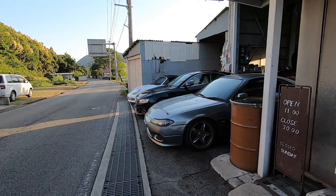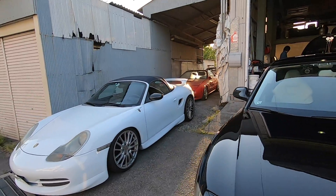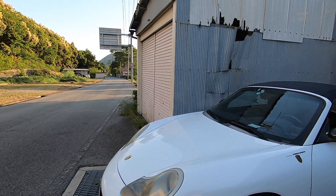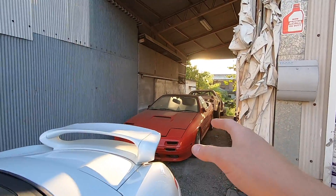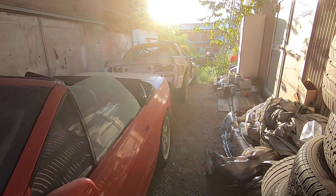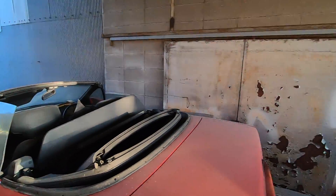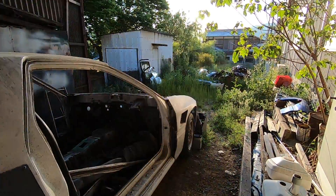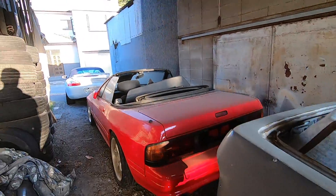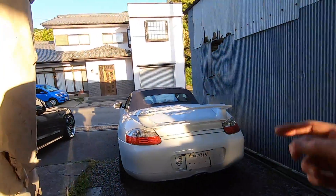There are some other cars out here — we'll take a quick look. Another S15. The slammed Audi — that looks really nice; this one is plated so it probably gets driven. I've been having some weird GoPro issues — it froze and ended my clip. Porsche — however you want to say it. And then there are some donor cars over here — some FC RX-7s probably used for parts. The vert — this one's definitely seen better days. And then this one's pretty much completely gutted. Pretty cool to see the love for the rotaries. I think probably a lot of their parts got Frankenstein'd into the nice one inside.